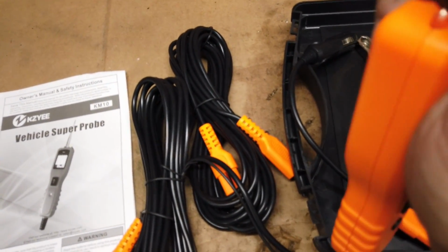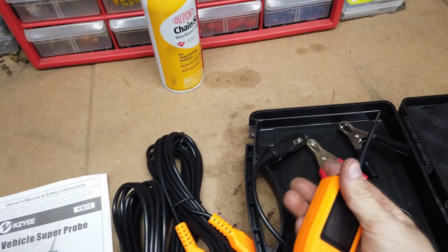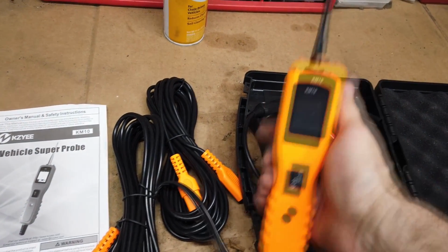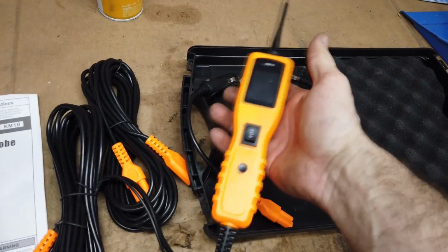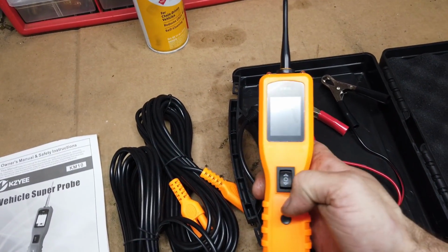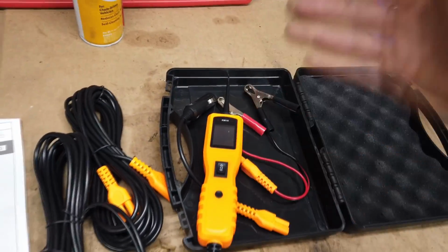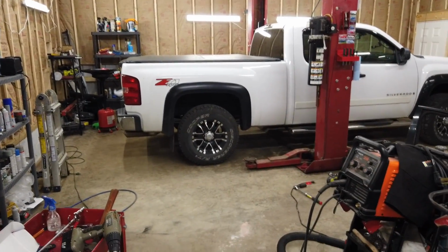What I like a lot about this is normally when you are probing wires and looking for electrical issues, you're up underneath a dash and you can't see what you're doing. The whole time this is plugged in, you have two LEDs on each side that light up bright. This is a color display. While you have it plugged in, you can apply power, 12 volts, to a wire or ground by pushing up or down on this. And there's a couple of different menus: direct current, alternating current, ohms, and resistance. I'm going to use this while I'm installing my camera.